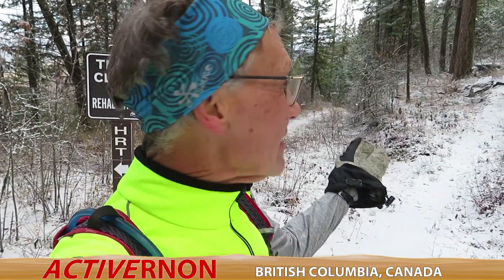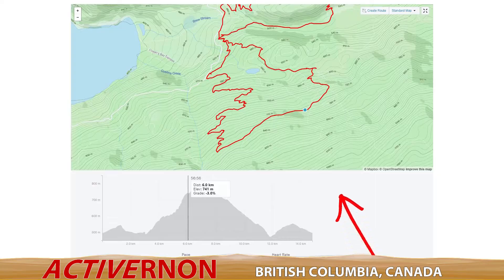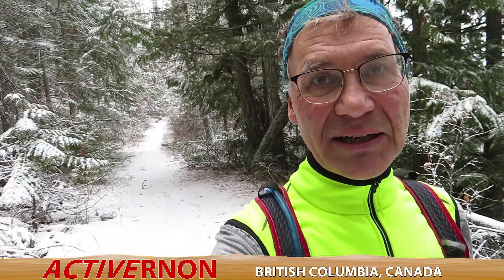This part is closed because of a landslide. The trail Adventure Girl is coming up joins the lower half of HRT. You can see Adventure Girl coming up behind me. We still have a little bit of climbing to go. I'm at six kilometers for the day and for the first time I think I see downhill on both sides of the trail.